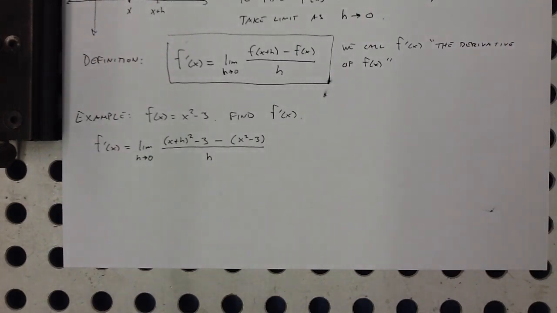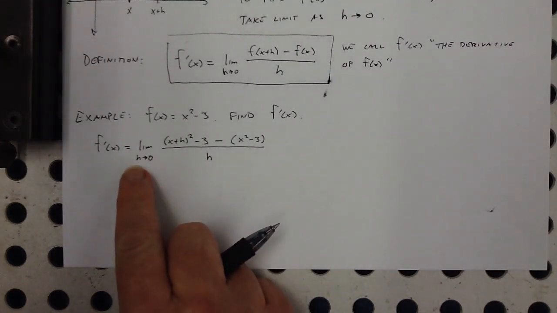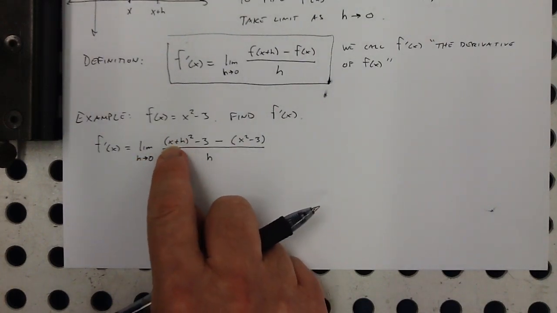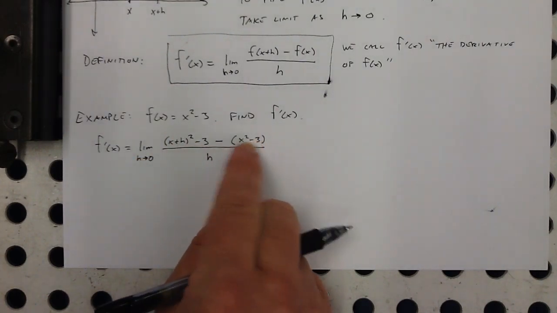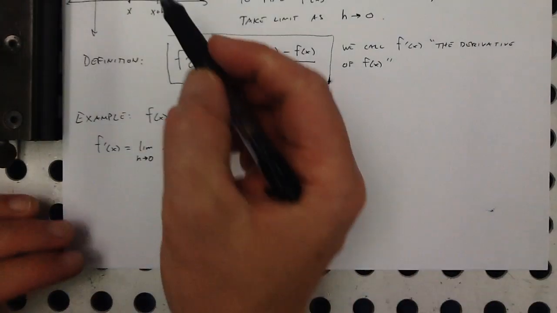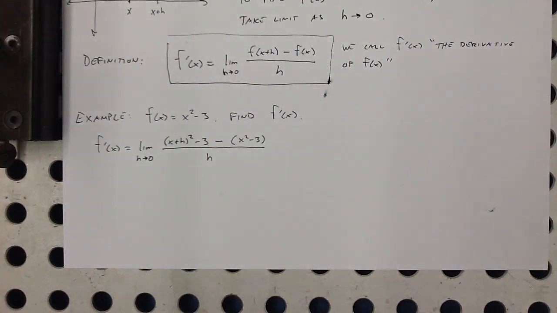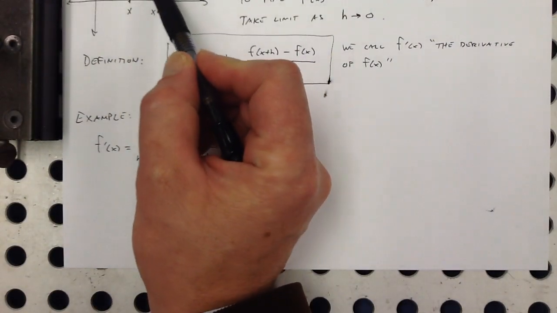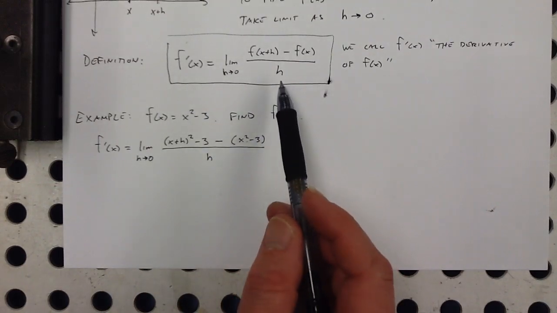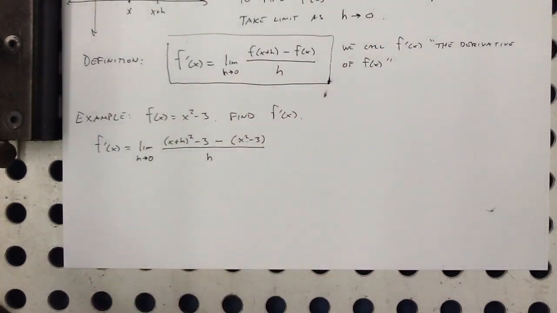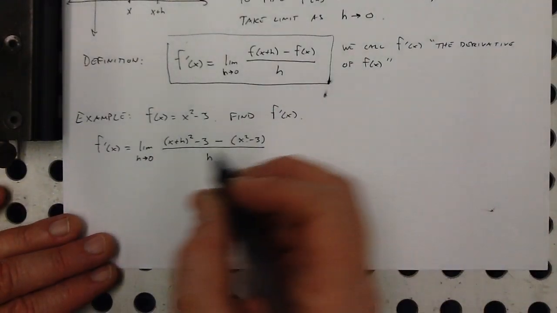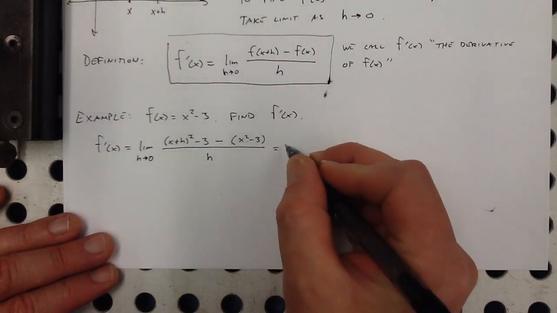All right. Now, notice if you just try plugging 0 in for h, then you get x squared minus 3 minus x squared minus 3. Well, that's 0. And then the bottom is 0, of course, so it's 0 over 0 for the same reason as on the last page. If these two points are collapsing down to the same place, then when h gets to 0, they're the same point. So that will be equal to 0 over 0 every time. So we better do some algebra here.